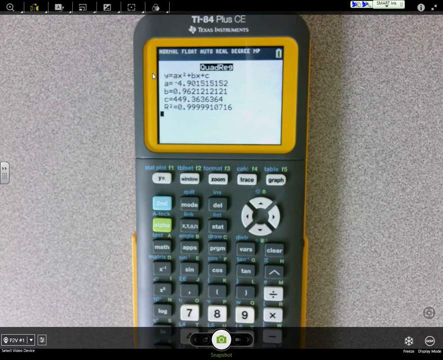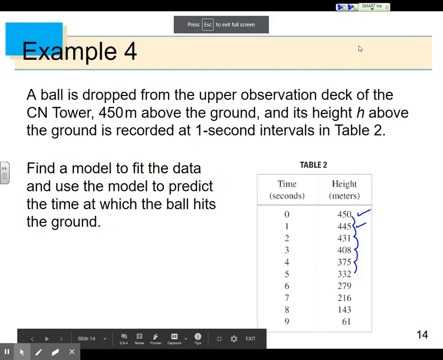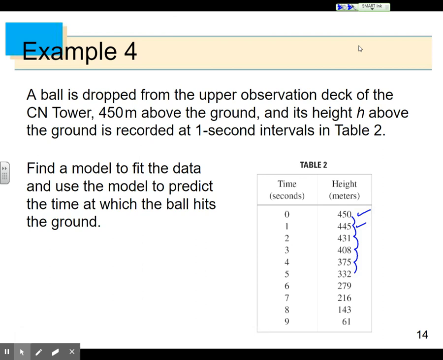So to answer the question, I'm going to go ahead and write all of this down up on the board in just a minute, so you'll be able to come back and look at it. But I did store that regression because I wanted to show you what's going on with it. So it says find a model of best fit that will work with the data. All right, so my height right here is going to be negative 4.90 t squared. Just writing this down off my calculator screen.